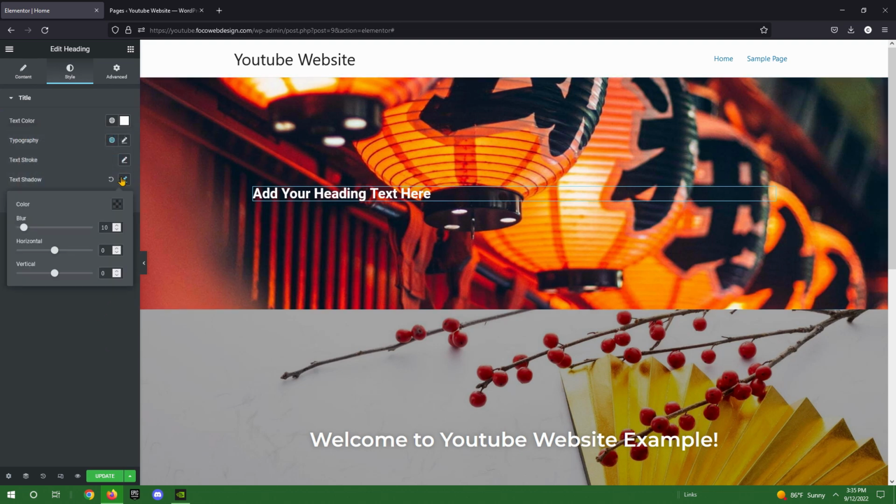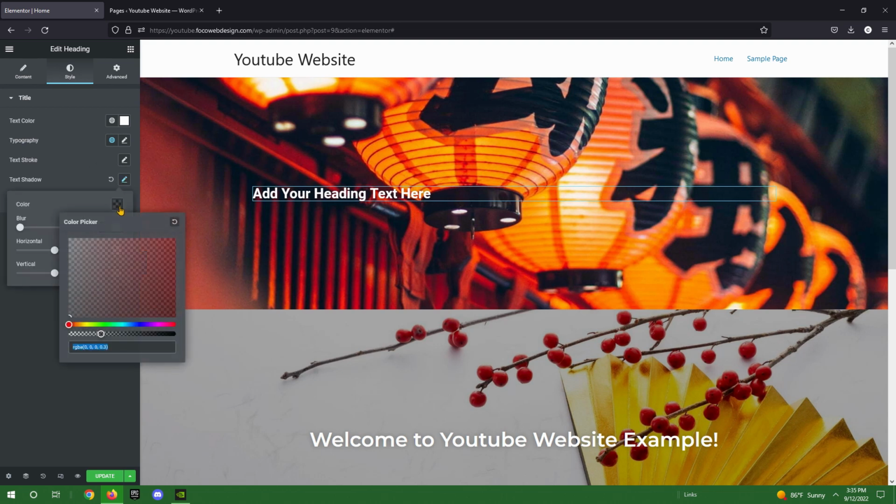Text shadow. Click this. Now here's a quick tip for text shadow, to save you a bunch of back and forth headaches and confusion. You're going to want to play around with shadow a lot. The more shadow is not better. When people first discover shadow, they love to shadow it up, but as you get more mature, you'll realize you don't want to have so much shadow. It just starts to look a bit tacky and almost markety, scammy. It just looks a little bit weird. So when you click on the shadow, it has a default setting which is too aggressive. Change this 10 to a 5, and then click on here and just move it down about half the distance.